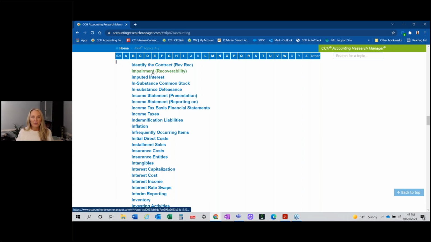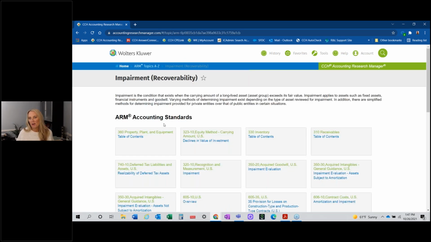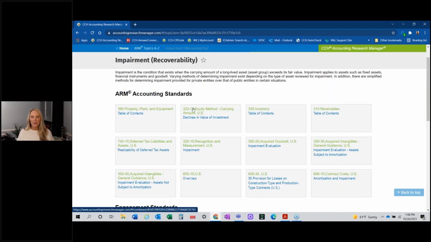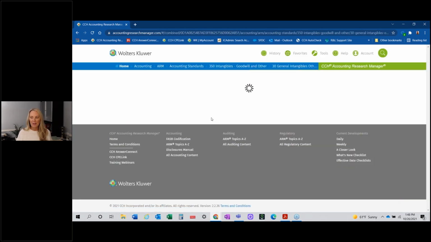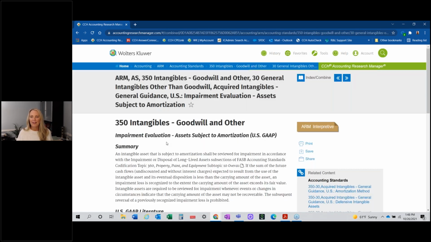So I'll just go ahead, let's just click on impairment. Where do I start for that? I'm not exactly sure. Well, this is one that is in a lot of different standards depending on the situation. So our editors are linking me to those different areas that it could be. Is it in this 350? Or in this 320? So depending on your situation, you could just follow that link. So I'll go ahead and follow another one here, but it'll be exactly that same type of page that I was just highlighting before.